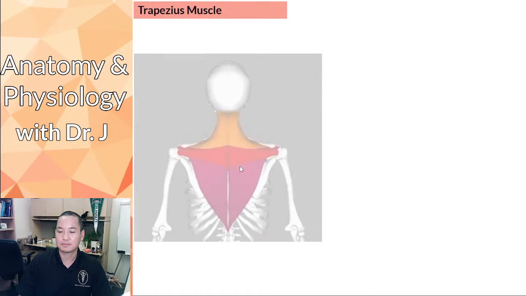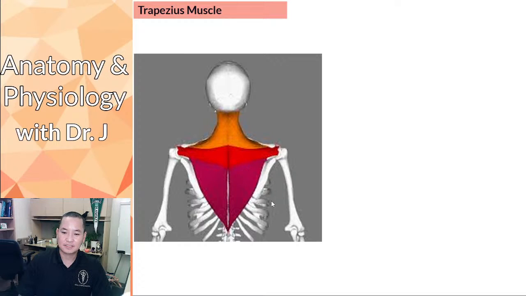And then over here, trapezius. Now, I thought this one's kind of interesting, because when you think of a trapezoid, what is a trapezoid? A four-sided figure with at least two parallel lines. But it looks more like a kite from the back. And maybe people are thinking, okay, maybe from the shoulders up, it looks like a trapezoid. But again, are these necessarily parallel to each other? I don't see parallel lines. So it's more like a kite than a trapezoid.